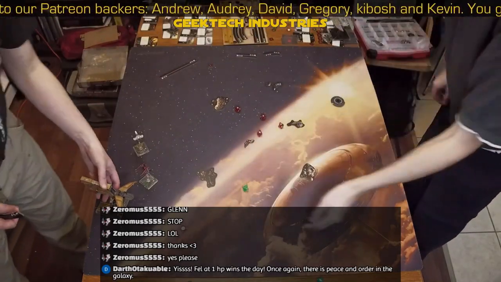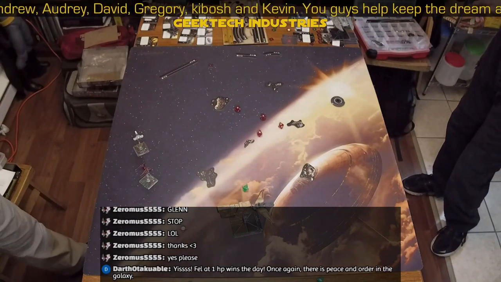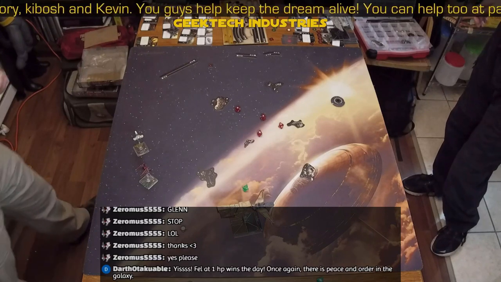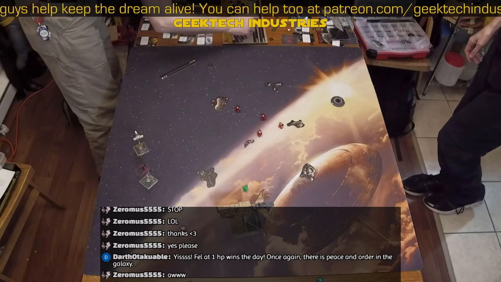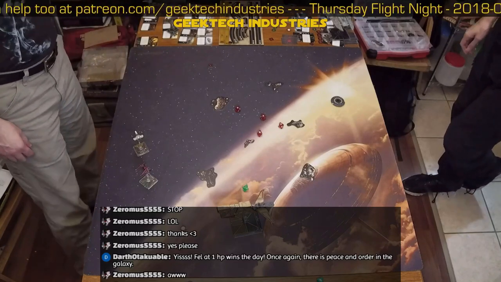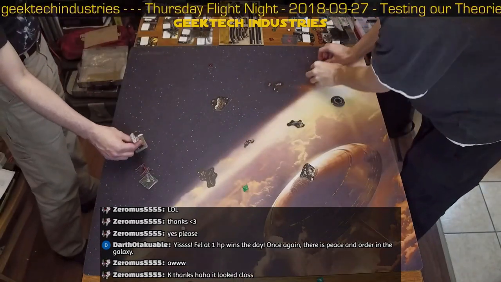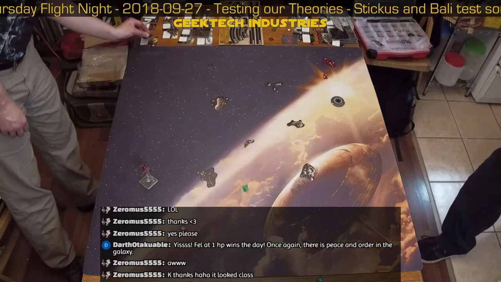Wow. Oh man, that was a great game. It was. And Otaku says yes, Fell at one hit point wins the day. Once again, there's peace and order in the galaxy. Indeed, good sir. Embrace the dark side. And Fell goes, I guess I am still that Ace of Legend. Imperial order restored. Morallo's all like, I'll get you next time. Small break, aren't you? Yeah, I'm down with that.